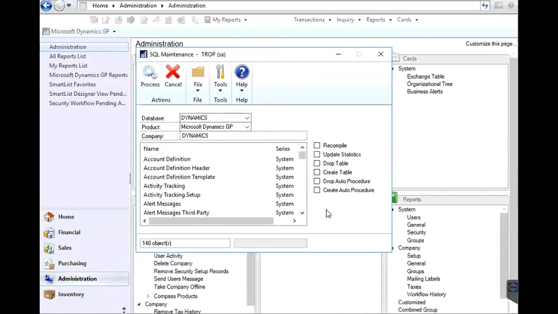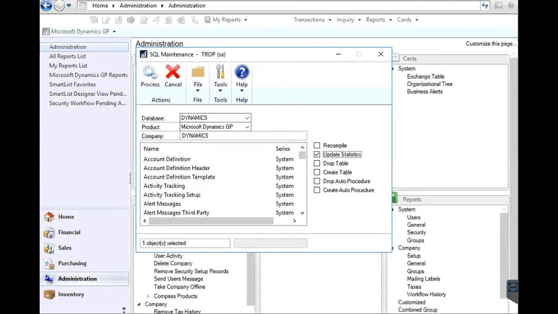So once you choose the database, and then you choose the product, and you choose the company, you can select the information under that company, and you can select update statistics and then click process. That is going to now go in and recompile everything within that particular database.